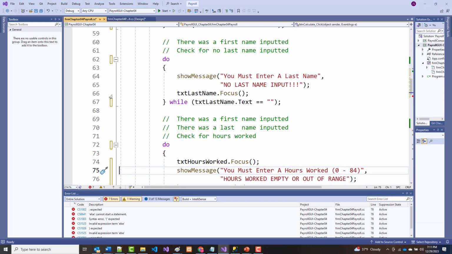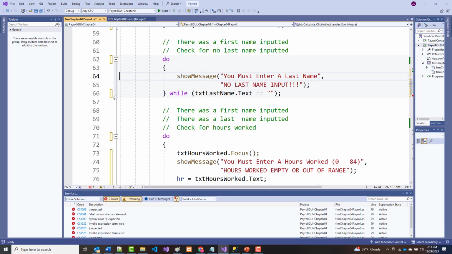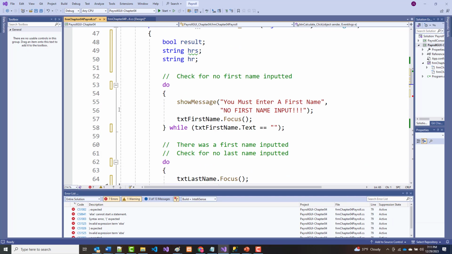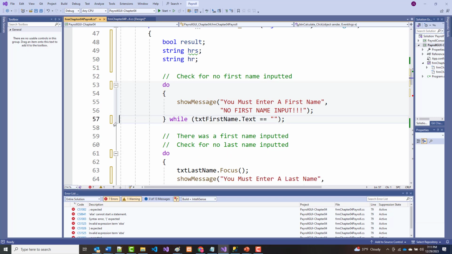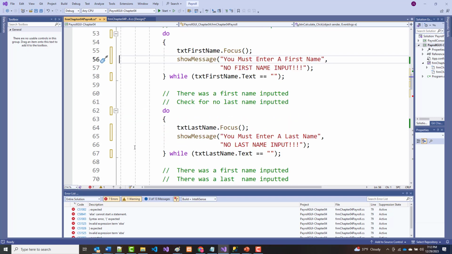So I'm moving all these focuses right back up to the top. I'm going to do that first. That's all. It's not hurting anything where it is, but there it is.